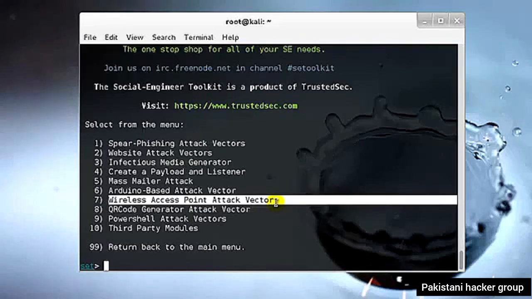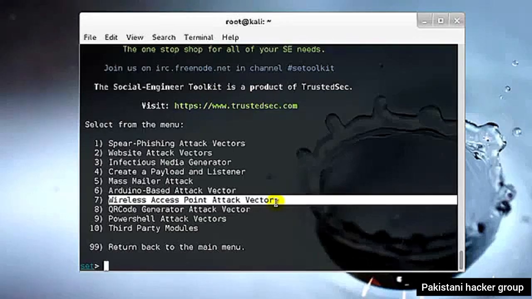So what I would do is block that hotspot so that no one is able to access it. Only I will be able to access it. And then later on, I will create a fake access point with the same name, or just one or two letters different. All the people over there will not be able to connect to the original Wi-Fi hotspot, so they will connect through me.